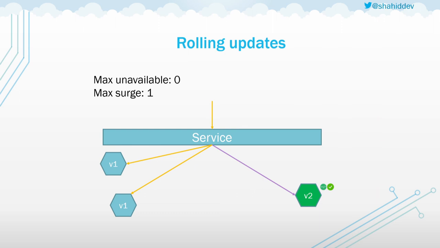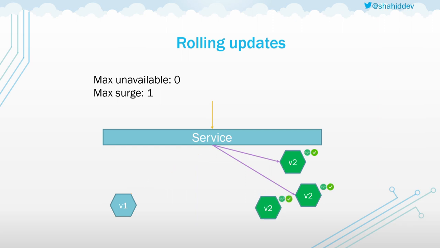The key thing is, you notice we've got V1 and V2 pods serving traffic at the same time. So your data model has to support this. The process rolls on. We surge up to 4. We drop back down to 3. And eventually, you notice at no point are fewer than 3 pods serving traffic. So we shouldn't be losing any traffic at this point. We're never down. And eventually, we've rolled all the way over to V2.